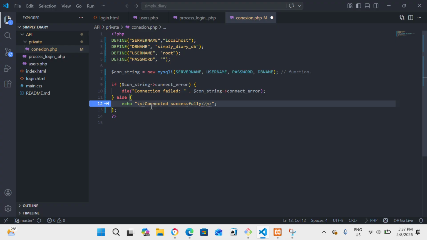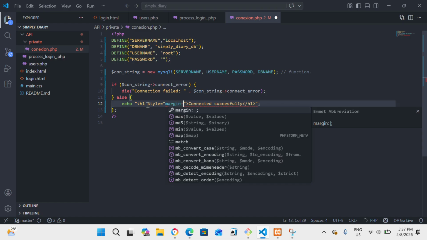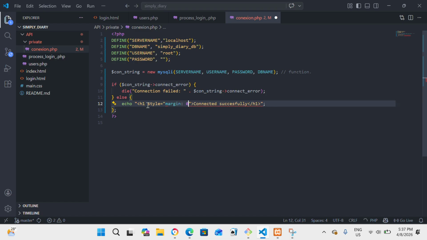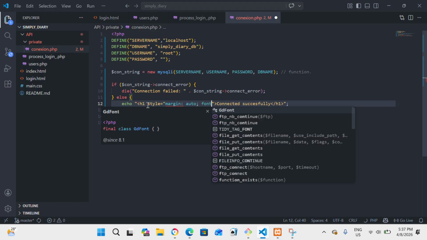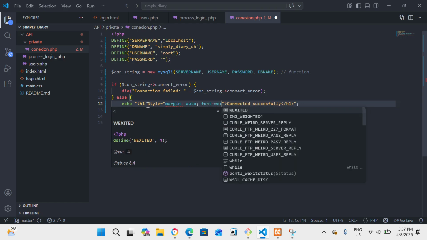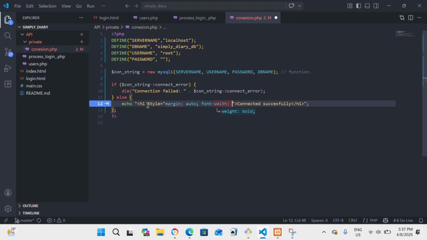I'm going to make this an H1, for example, and let's give it a style with margin 0 auto, just like that, and font weight of, let's say, 20 pixels, something like that. Thank you for the correction.